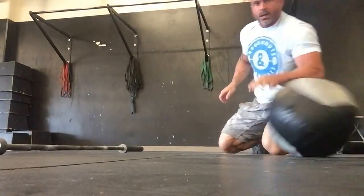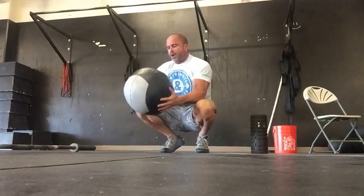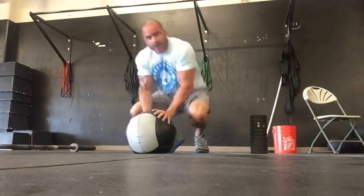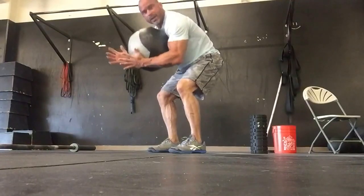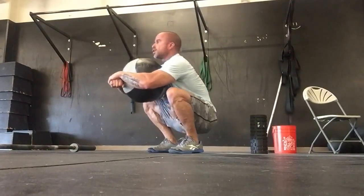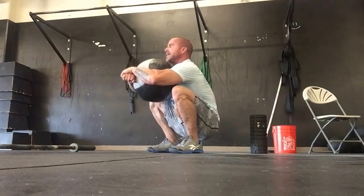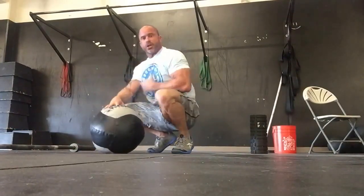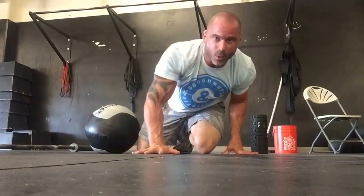Number two: grab a med ball — I prefer something heavier but a 10-pounder works. You're going to do a med ball hug. Go toes forward on this one because this is a hold. Cross your hands, drop into the bottom, and hold the med ball up nice and tight in a good squat position. Hang out like this for two minutes — or ten, like K-Star's 10-minute squat. When you're done, dump it. This is going to force you to turn on those erector spinae properly to hold yourself in a nice tight upright position. Do the mobility drill first, then do this drill. That's it. I'm Trev at Smashworks — fixing squats around the world. Check you guys out tomorrow. Peace out.